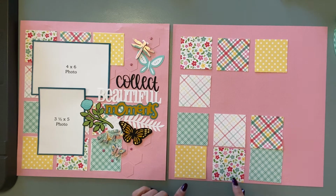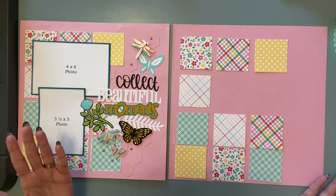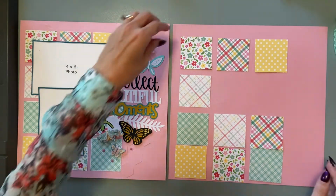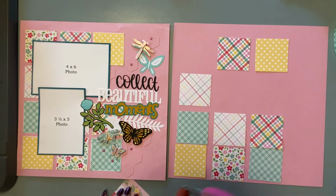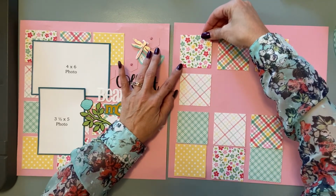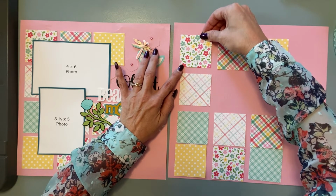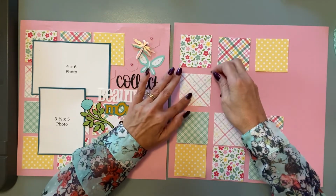All right, so I know I'm gonna have to push this up a little bit. And this, again, is gonna depend on how you do your photos. So if your photos are gonna be a little different than mine, then you're gonna want to rearrange your squares accordingly. But now that I have them somewhat in their right location, I'm gonna go ahead and start adhering all of our squares down. Now I'm leaving about a 1/2 inch, 3/4 of an inch or so of that left margin here.